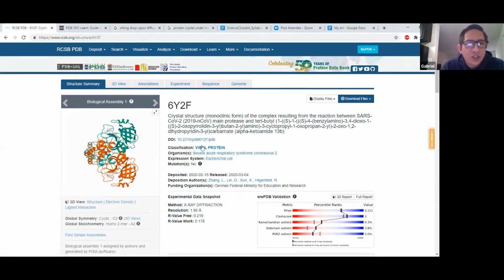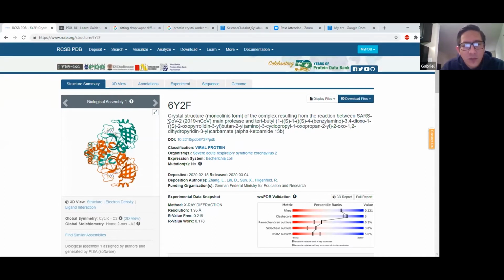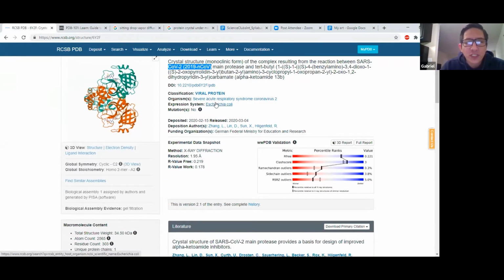The PDB has tons of information, and you find here specifically what this protein is. This is the main protease of COVID, the coronavirus 2019. You can find information: this is a viral protein. The expression system, for example: sometimes you use E. coli cells, or you can use insect cells to express a protein or to produce it in large quantities. You can find information about the authors.